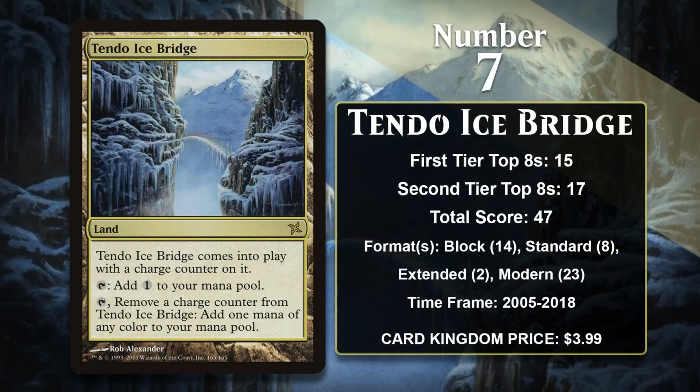At number 7, it's Tendo Icebridge. Like the Vivid lands, it can use charge counters to produce mana of any color. Unlike them, it enters the battlefield untapped, but it also only comes with a single charge counter, and it can only tap for colorless mana when not using the charge counter. Still, like the Vivid lands, it really improved the mana of decks, but it's done so in a wider variety of formats, as coming into play untapped is a pretty big upgrade.